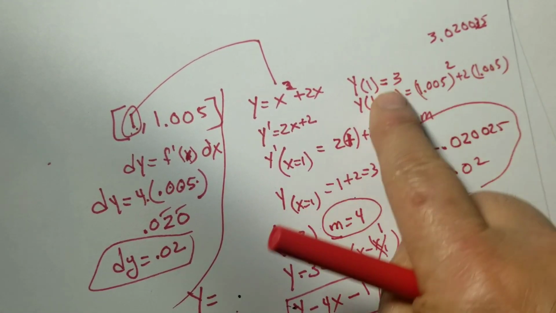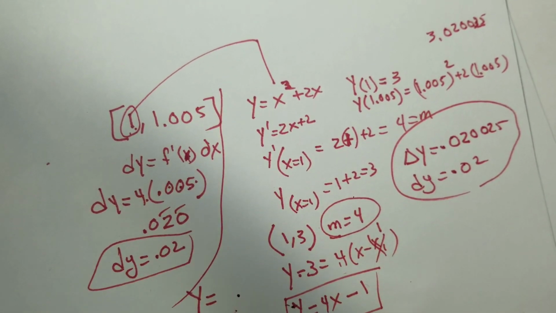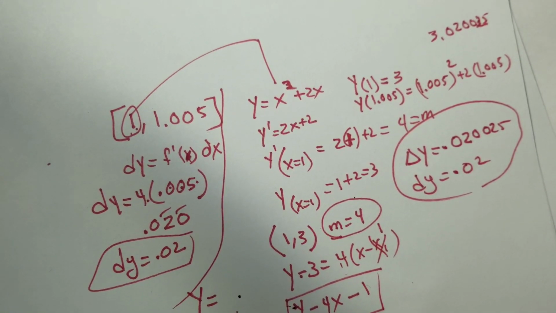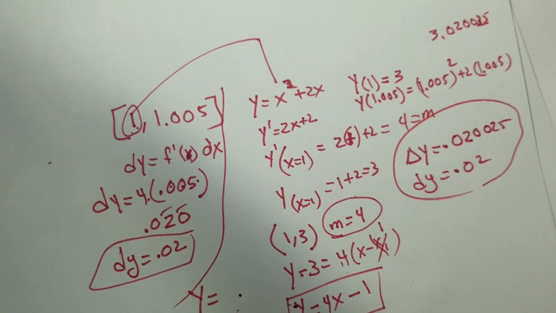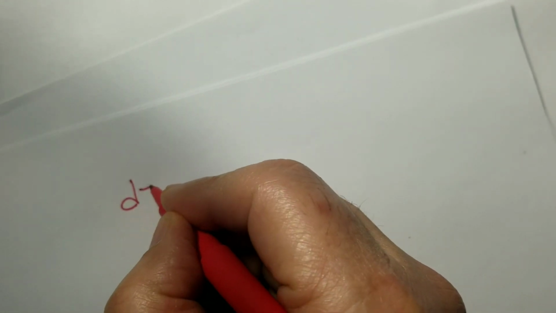Do you want to go through all that trouble, or do you just want to find the slope and use differential to approximate as long as you are in the neighborhood? That's what you learn in Calculus 1. But the question is, what happens if you are in Cal 3?